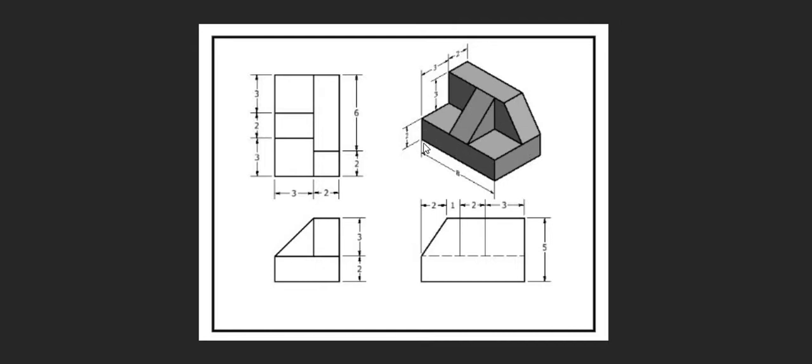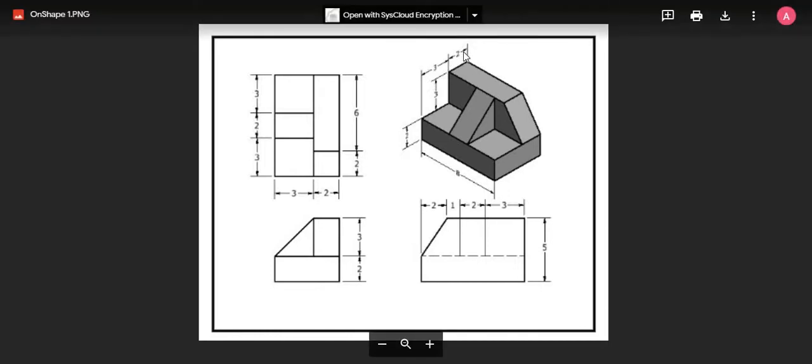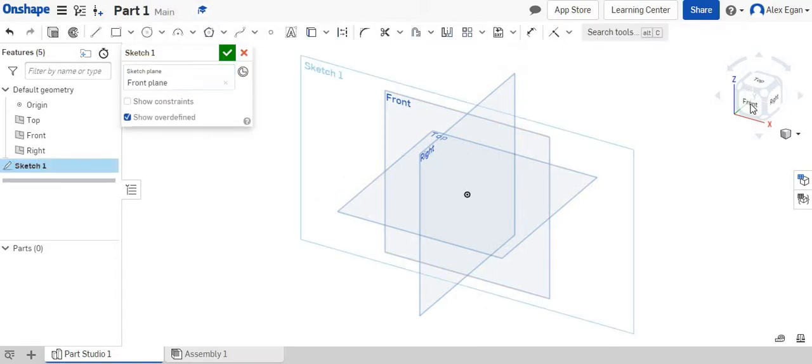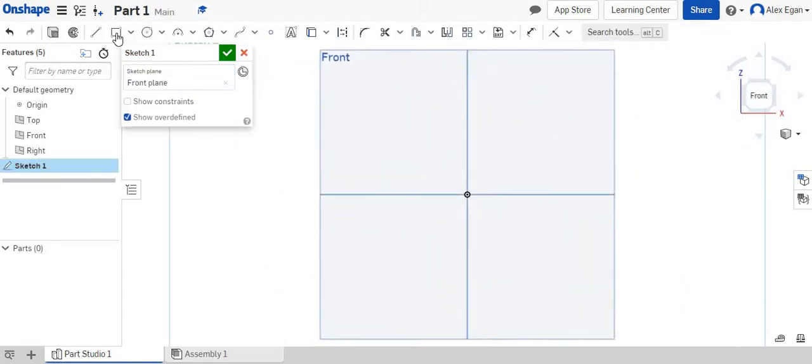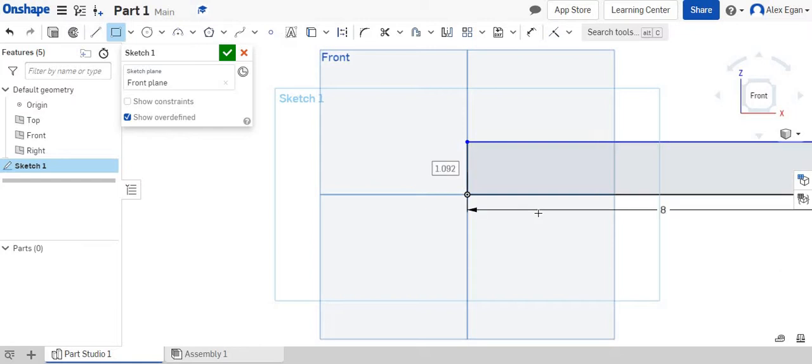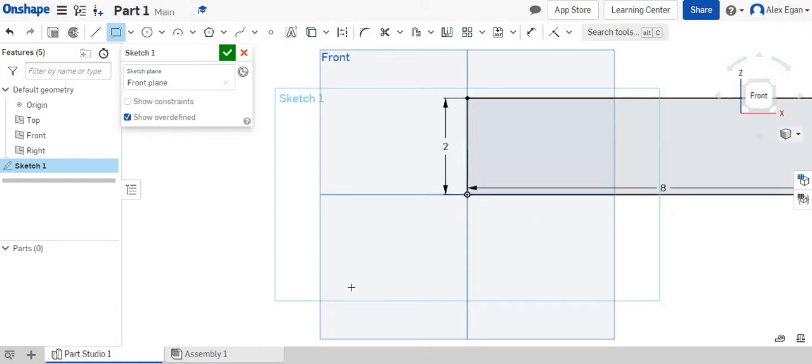Our front face right here is 8 inches by 2 inches, and we're going to extrude that out 3 plus 2, so 5 inches. So let's go to our Onshape. Let's do a sketch on our front face. I'm going to grab my rectangle tool and just draw this out, and we said this is 8 inches by 2 inches.